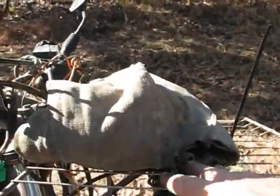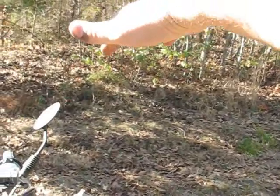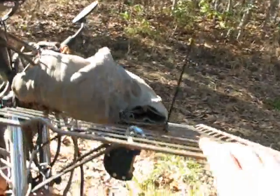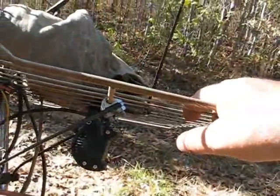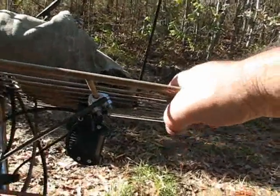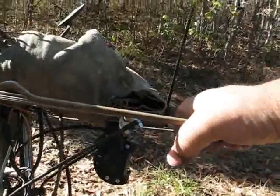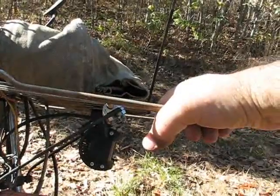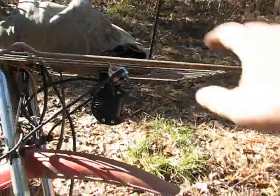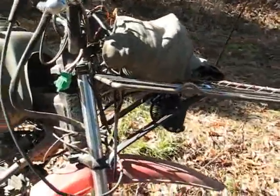I've got the full use of the rack. I can load it up to this high if I wanted to, just as long as it's not too high that I can't see over it. And the headlight's hanging down here below it, so that's not going to be a problem. I'll probably add a second light. This is a spotlight. I'll probably add a floodlight or a fog light or something, which will work well for off-road use. Maybe kind of a low beam, high beam setup.